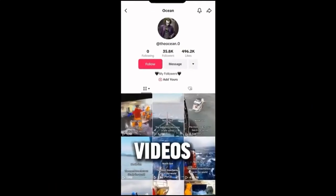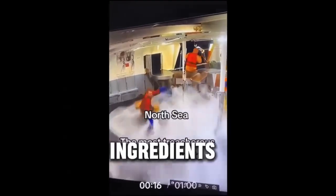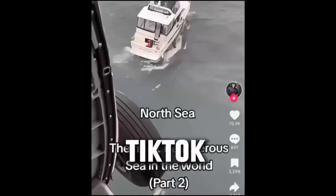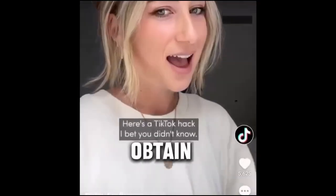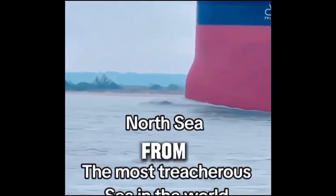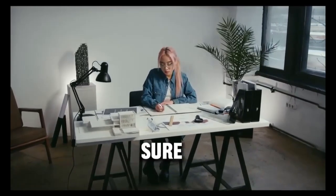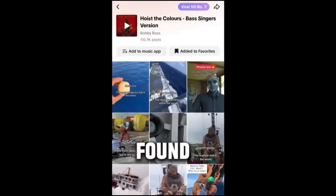In terms of how they make these videos, there are three main ingredients: the video clip, music, and on-screen text. Video clips can be found on TikTok, YouTube, Reddit, Google blogs, etc. As long as you either obtain the relevant copyrights or edit the video enough to fall under fair use, you can likely upload it. Make sure you do your own research on copyrights to be safe. Music is found within TikTok — the song used is called 'Hoist the Colors,' and most videos in this niche use this very same song from Pirates of the Caribbean.